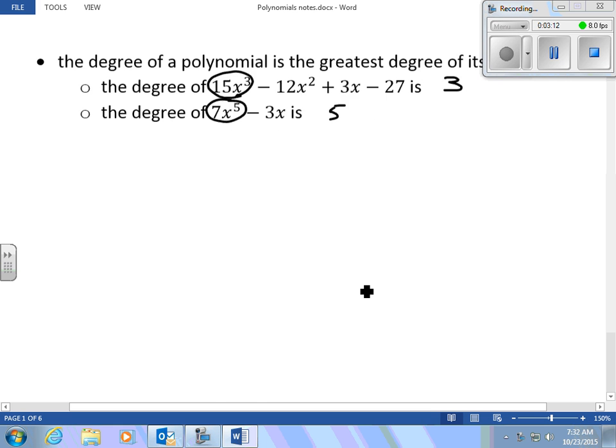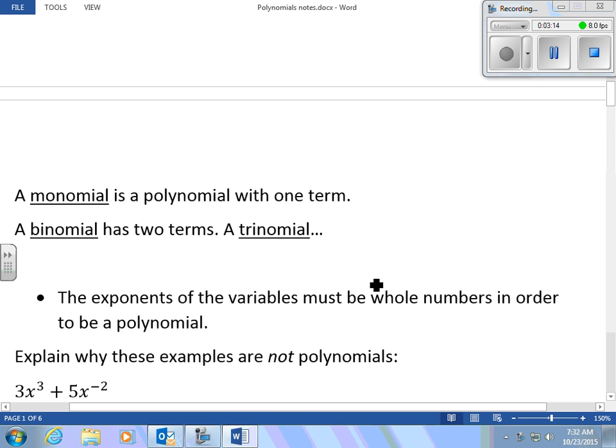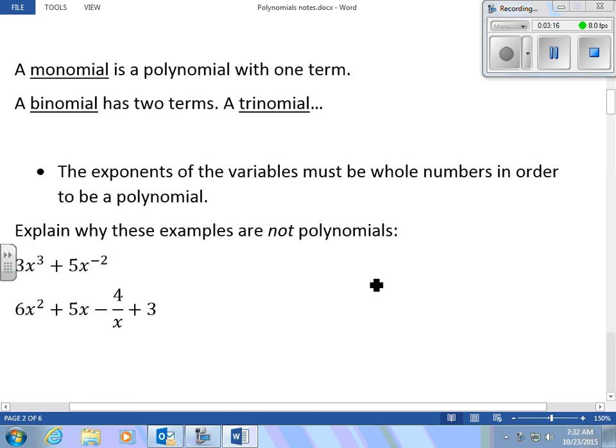So that's it for definitions. Oh no, sorry, it's not. Almost. A monomial is a polynomial that has one term, and you'll hear especially binomials and trinomials a lot. Binomials have 2 terms, and a trinomial has 3 terms. Anything else we'll just call a polynomial with 4 or 5 or 6 terms. But monomial, binomial, and trinomial are 3 terms we'll use a bit.